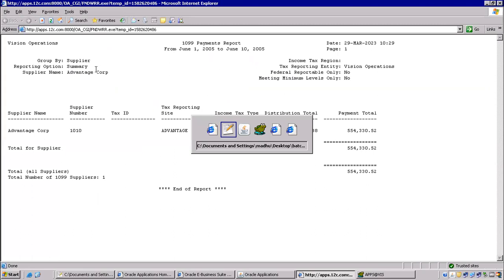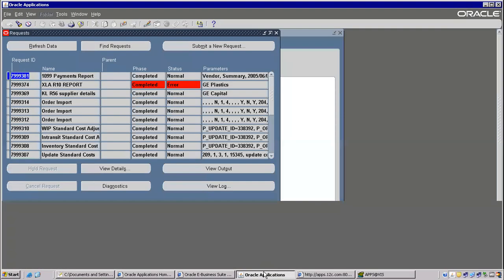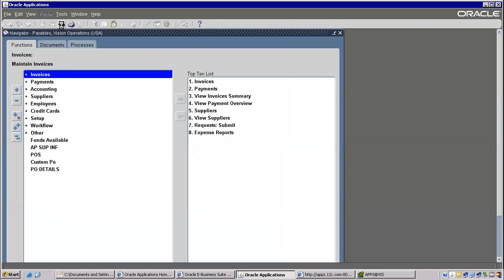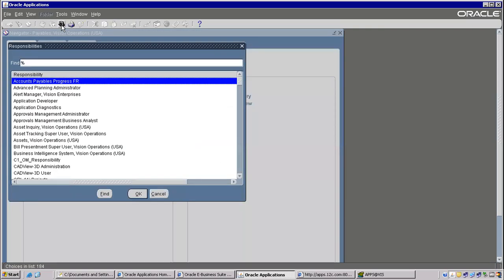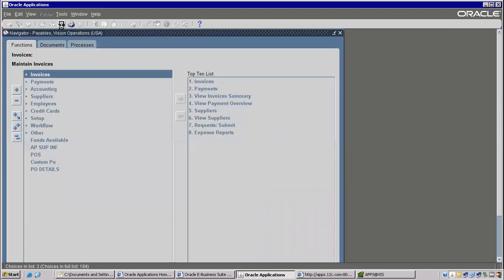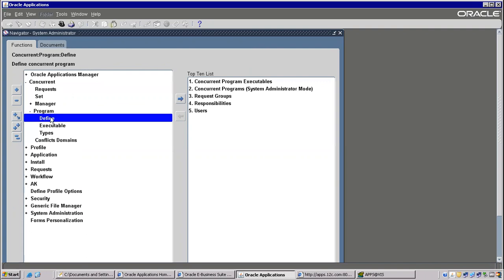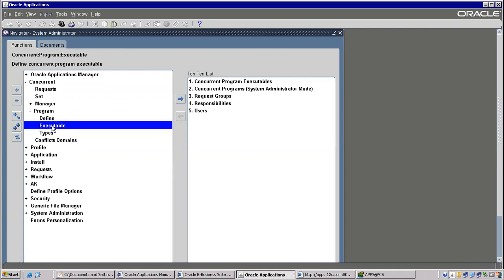Now what next? We have to identify the report file name. How do we identify a report name? Where exactly is the report name mentioned? You can go straight to registration, system administrator. Go to system administrator, then go to concurrent program executable. But we don't know the short name, right? As of now, do you know the short name to identify? No. So what you have to do?